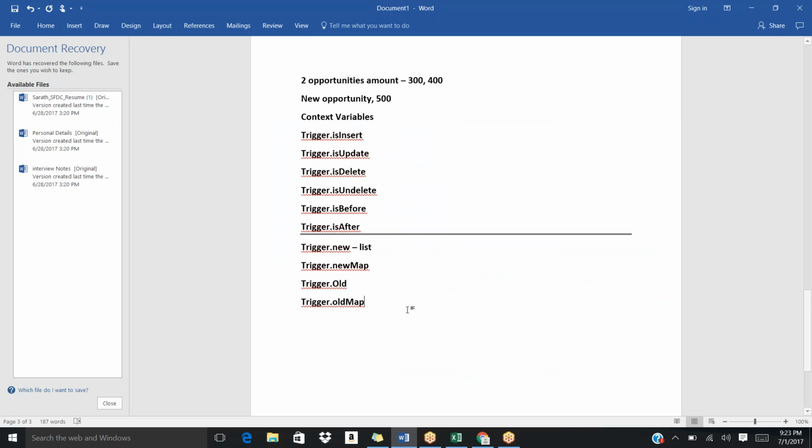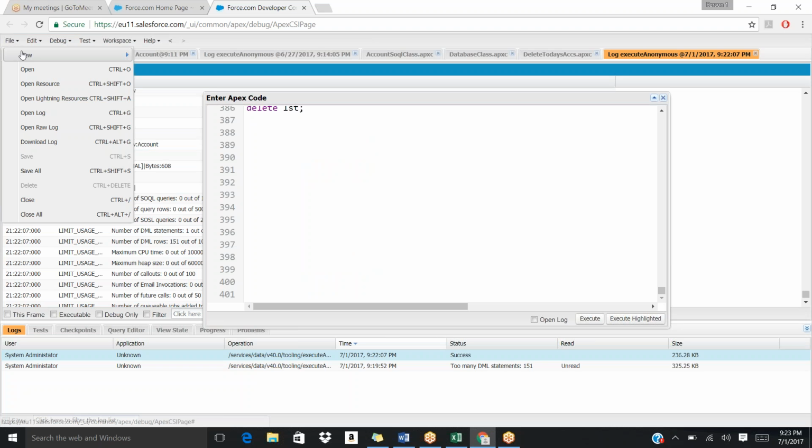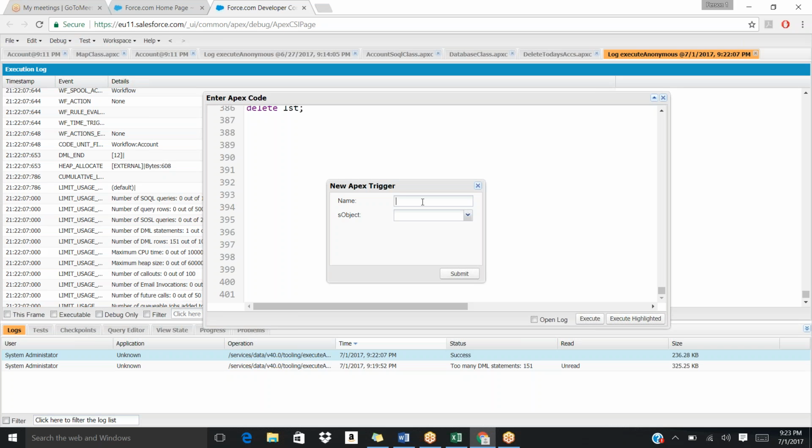For bulkifying records you are using Trigger.new. Trigger.new will contain a list of records. By default Trigger.new is a list. Right, now we will see a basic trigger. Let me write a basic trigger on the account object, or else first we will see the syntax for the trigger. If you want to see the syntax, just go here and file a big trigger. Trigger name on your object name and the events. That is your trigger syntax.